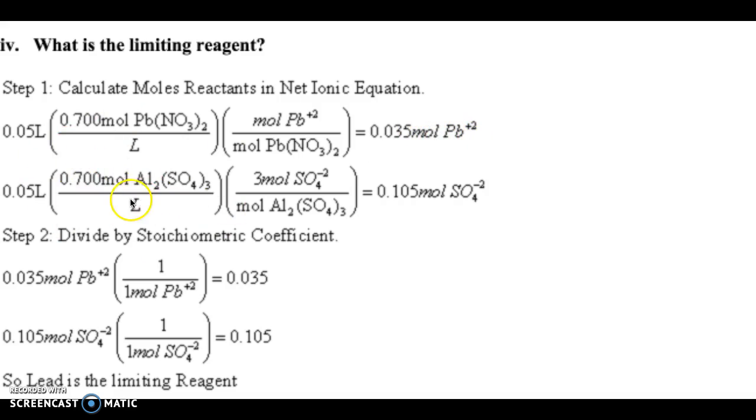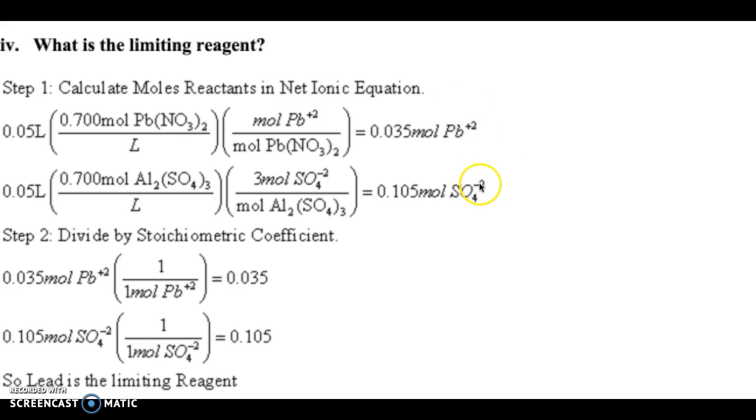So that is the number of moles of lead that we have in our reaction. You can do the same in this case with sulfate from aluminum sulfate. Now the difference here is, as you can see, the mole ratio is not 1 to 1 because in this salt we have 3 moles of sulfate for every 1 mole of aluminum sulfate. So you have a 3 to 1 ratio, so that ends up being the number of moles of sulfate ion. Now remember that that's not the end of it. First you have to calculate this, but then afterwards you have to figure out the limiting reactant.